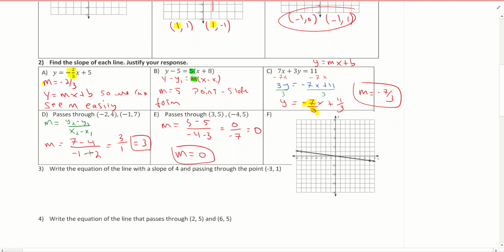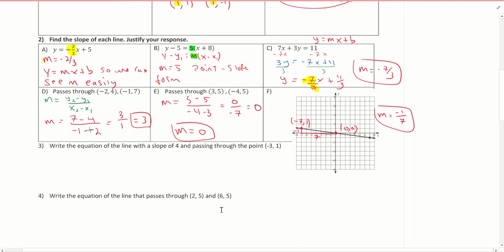Last one here, you can write down 2 points if you want. You can actually write down negative 7, 1, and 0, 0. And then you could do that same formula that we just did, but you can also just do rise over run, right? We're going down 1 over 7, so the slope is going to be rise over run. Negative 1 over 7 would be our slope in that case. All right, let's keep going.